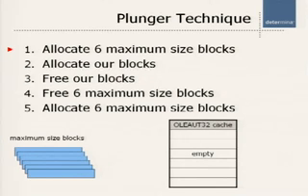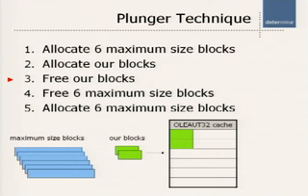So we've allocated them. The next step is we're going to allocate some blocks of whatever sizes we need for our exploit. There they are, the green blocks. Since the cache was empty, the green blocks came from the system allocator. Then we're going to free some of the green blocks, and they will go into the cache. And this is what we want to avoid, because having them in the cache will prevent other components of IE, such as ActiveX controls, from getting these particular blocks, because ActiveX objects don't use the same allocator. They use the system allocator, but not the OLE allocator.